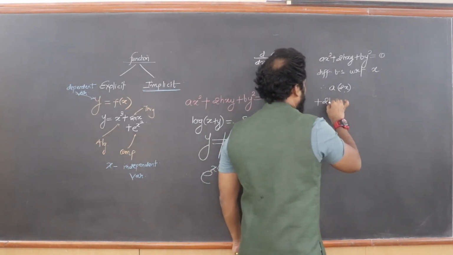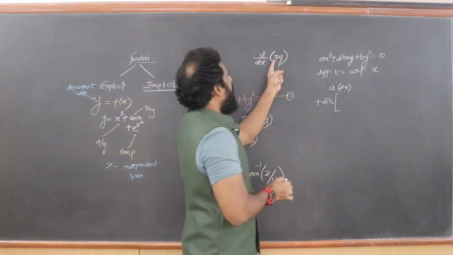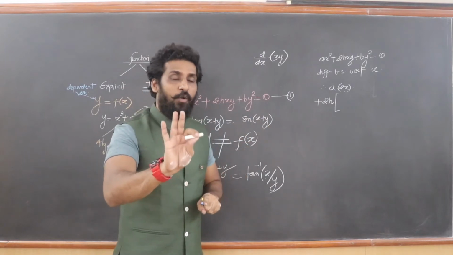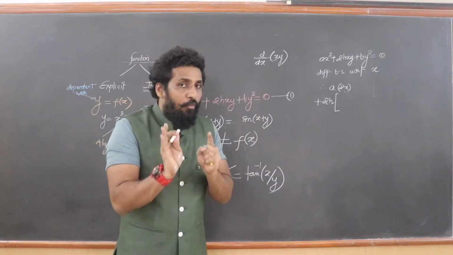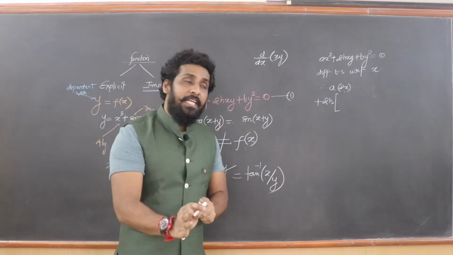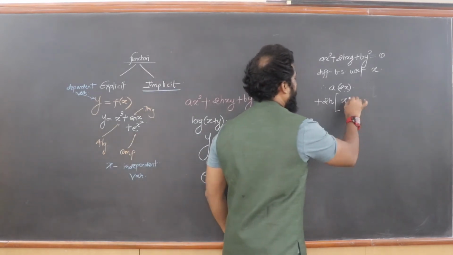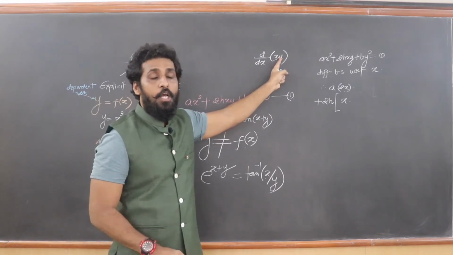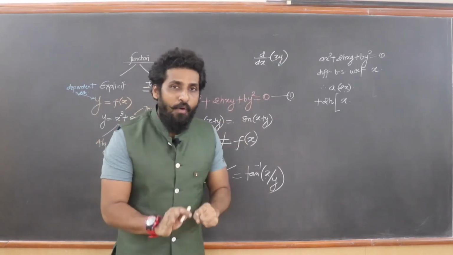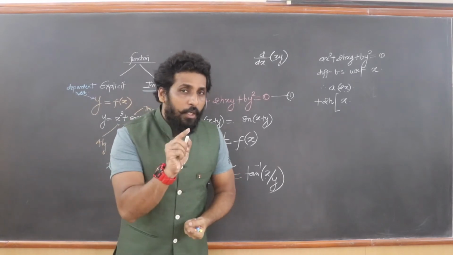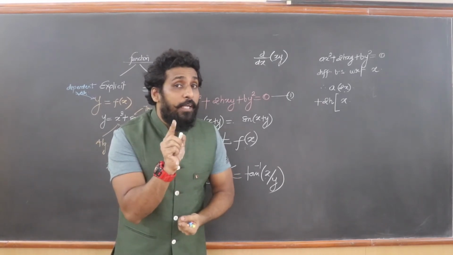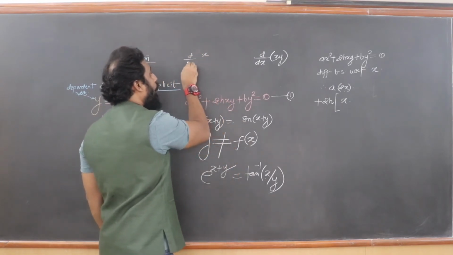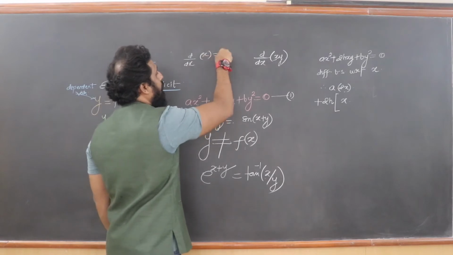So plus, let's write 2h, put up a bracket. So I'm going to differentiate x and y. Keep in mind that y is like x only. You will just treat y like an x. Whatever term of y you get, you treat it like an x only. So I write x first, then think of y like an x. What is the derivative of x? It is 1. In the same way, what would be the derivative of y? It will be 1, but you are differentiating with respect to x. Remember that when you are differentiating x with respect to x, the answer is 1.